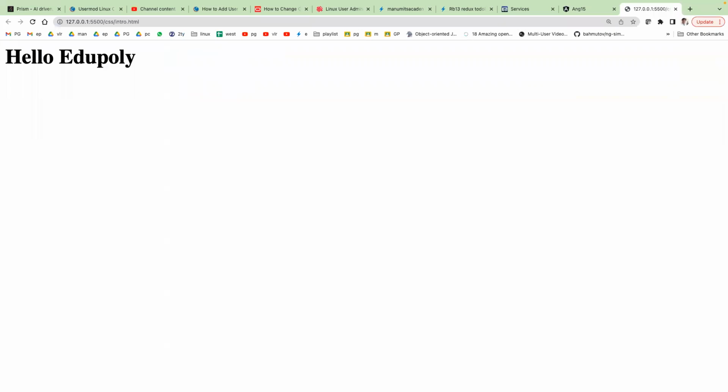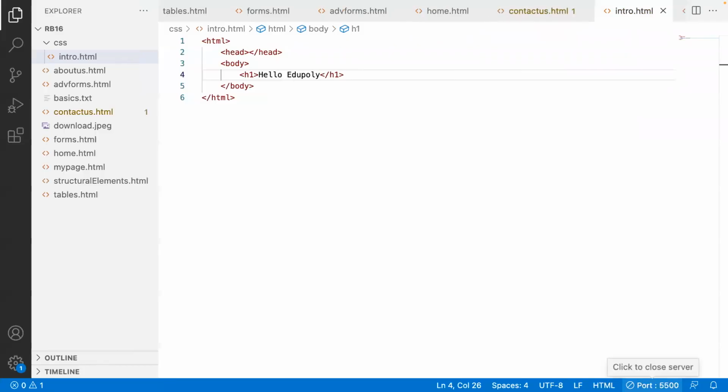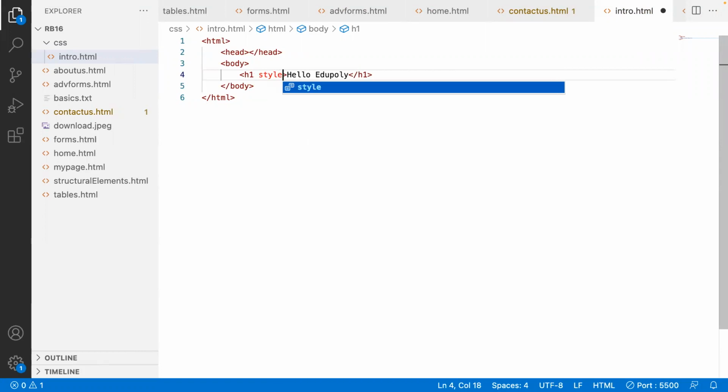So this particular website, I can style it with CSS, where I can apply the style, right? So style can be applied in multiple places. One of the places, the element itself. In the element itself, I can make use of an attribute called style, is equal to whatever style you want to put, you put in the double quotes. I want to style my hello in Indian red color.